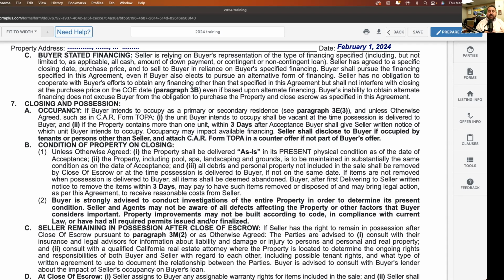The only time we can really ensure that a property is going to be vacant is if it's seller occupied. That's the only way you could say 100% this property will be yours, whether you're a first-time home buyer or you're buying your home to live in, is if the seller's the one occupying it. If there's a tenant, there are no guarantees. Zero. So we've got to be really conscious of that.